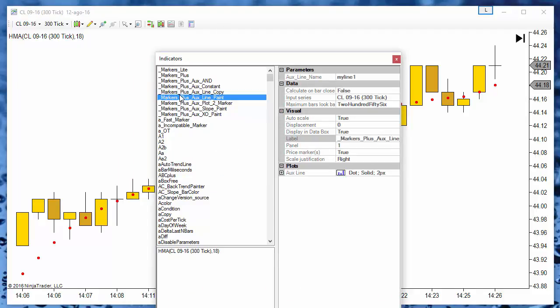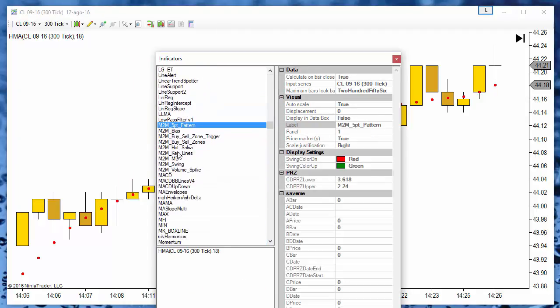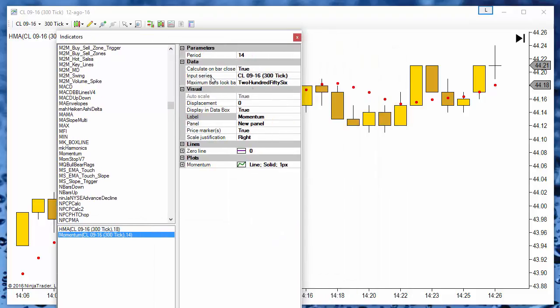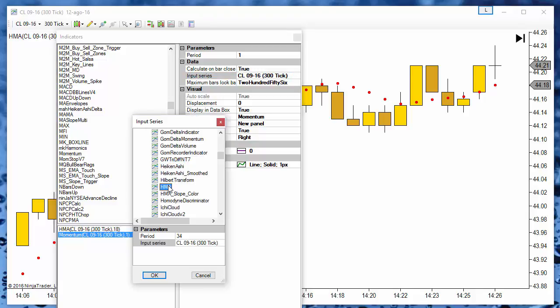As we saw in the previous video, we can use the momentum indicator, which is included in NinjaTrader, to calculate the slopes. If we compare the current bar with the previous bar, we must use a period of 1. On input series, we put the line that we want to measure.